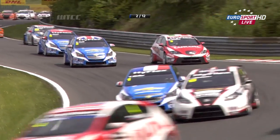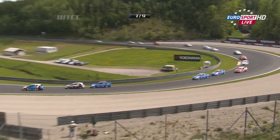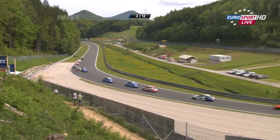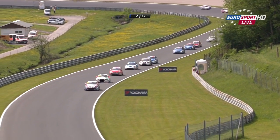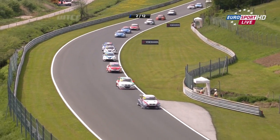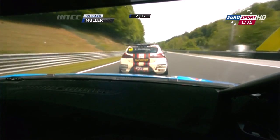Muller inside Thiago, who's going inside Pepe, who's trying to follow Dudicalo round, and Tarquini has been jumped by all the Seats there. So Gabriele's been shuffled right back. He was 6th, he's now behind Menu, 10th. Muller could do Montero here. See the wing, then again, that is off the slipstream. The buffeting from Muller's car will be depicting a lot of that.